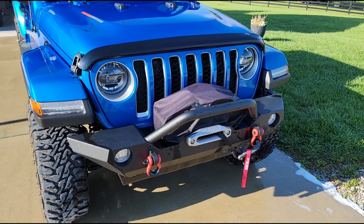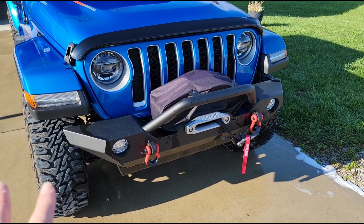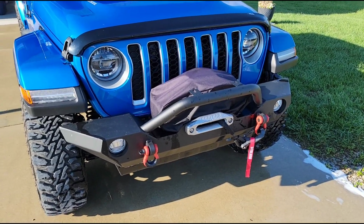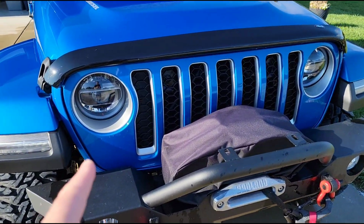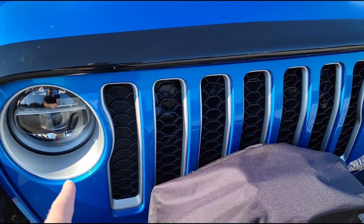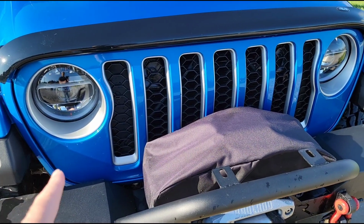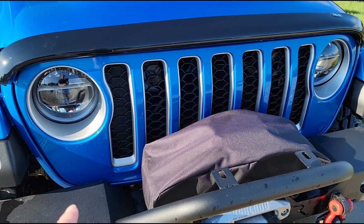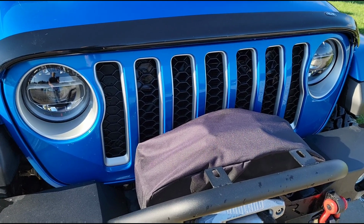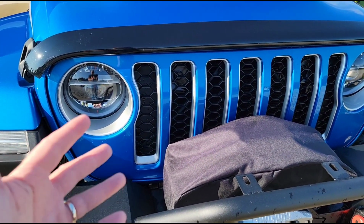Now in the front of the truck, the stock Overland bumper has a lot of silver accents. I've already gotten rid of those and I've gone with this aftermarket option. But I still do have to deal with the grille because the grille has the silver accents too. Now one thing that I learned after I got this truck is that the Overland and the Rubicon and all of the trims that are based upon the Overland and Rubicon have a 3-piece grille, whereas the Sports are not.